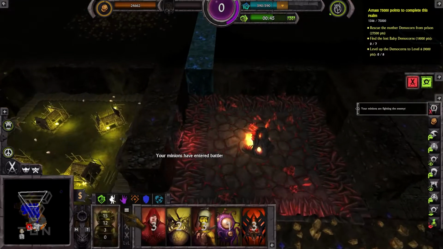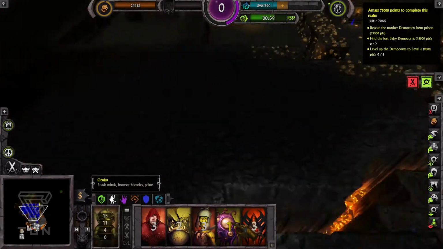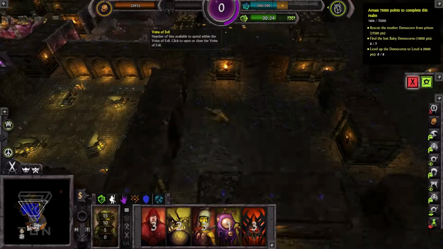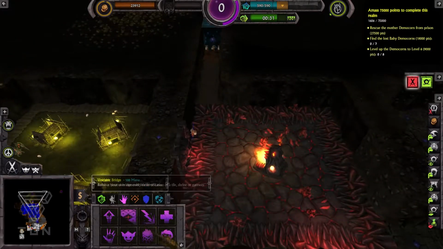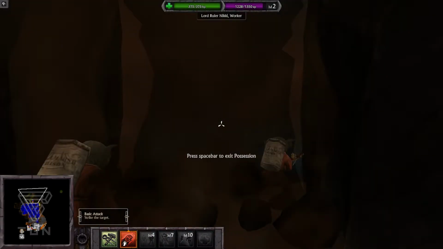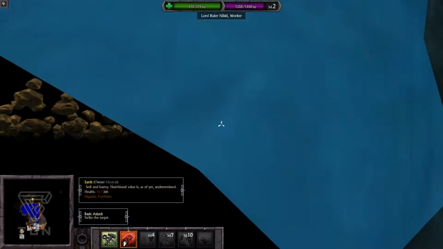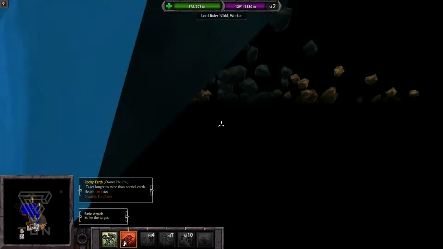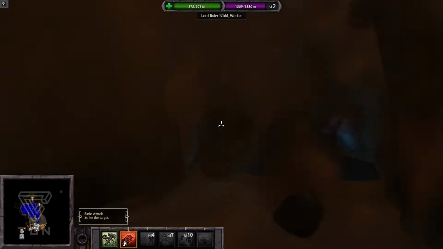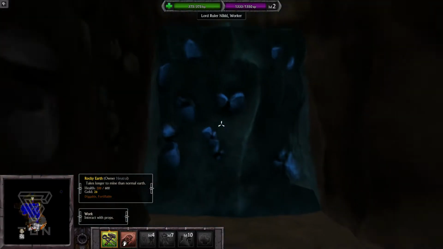In fact, let's... your minions have entered battle. They have? Oh, let me guess, it's the Oculus. Where are you? Oh well, the Oculus is dead, I don't care. Oop, wrong spell. What the? Right, Oculus lost. Am I doing the right thing? Is that me picking?